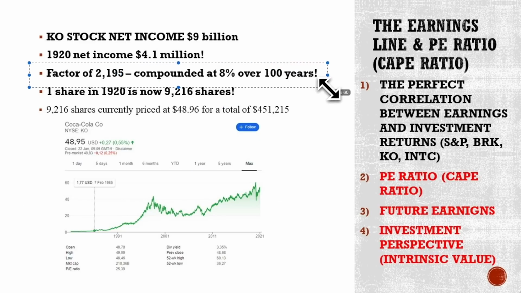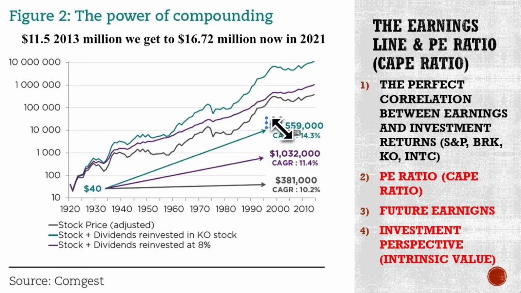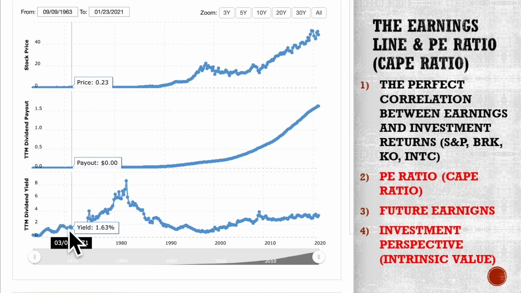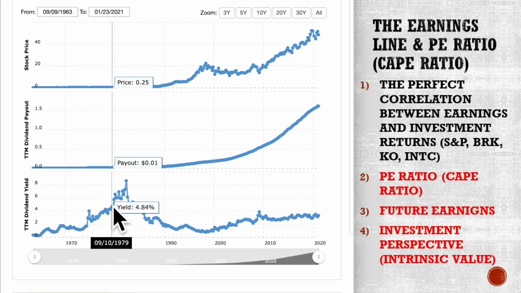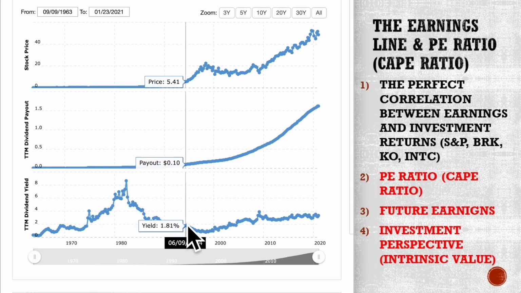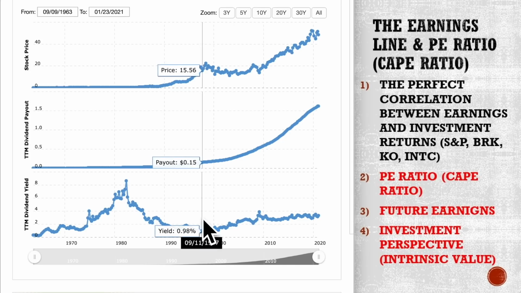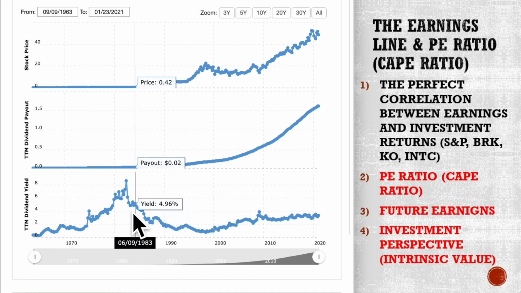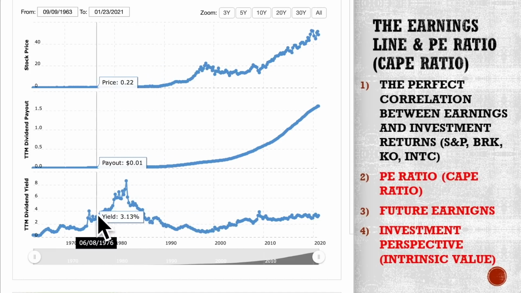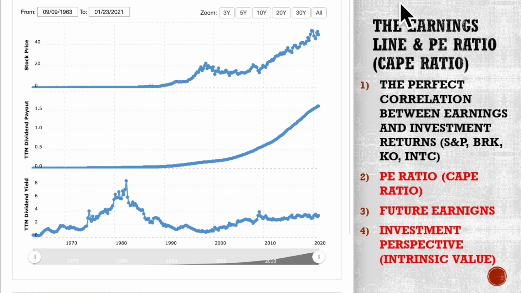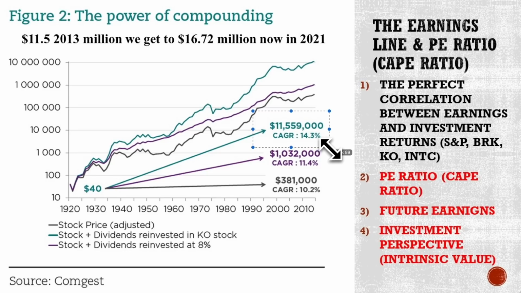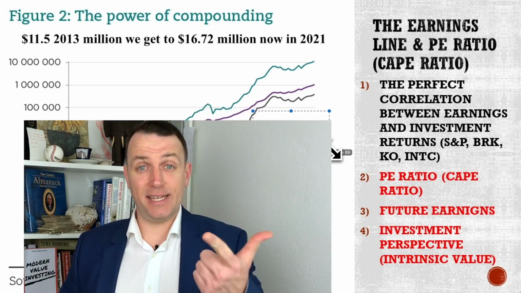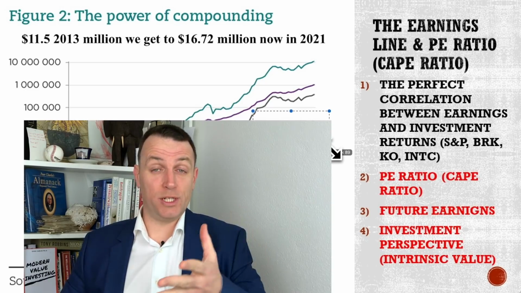As we said, earnings compounded 8% over the years, and returns were around, now a little bit lower, 13-point-something percent per year. And if we look at the dividend yield over the century, we see that it was also 7%, 6%, depending on the sentiment in the market. In the dot-com bubble, it was 1%, now it's again 3.4%. Of course, Coca-Cola is growing at a slower rate than in history. But if we add 4 or 5% dividend to the earnings compounding, then we get to this historical growth rate. So again, earnings and dividends perfectly explain returns with Coca-Cola.